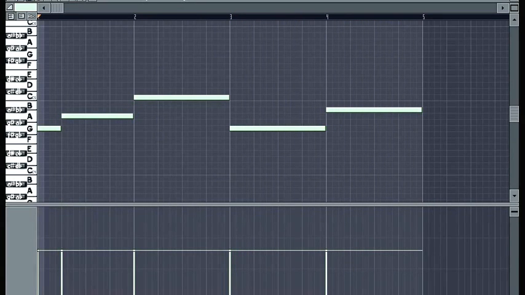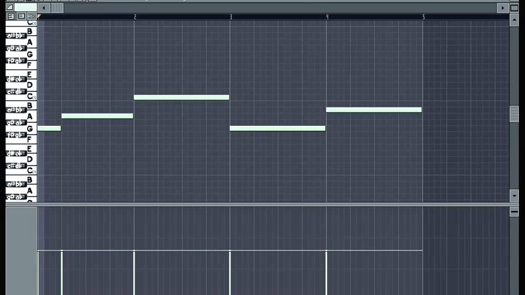Now let's say that every 4 bars I wanted this last note to hit a D sharp instead of an A sharp. The old way, I would have to create a separate pattern with all of this laid out again, and then I'd have to change the last note to a D sharp, and then I'd have to insert it back in the playlist when we wanted it to play. But using pattern clips, all we have to do is simply create a new pattern with that one note on it, and then lay both patterns out in the timeline, and simply replace that one note.